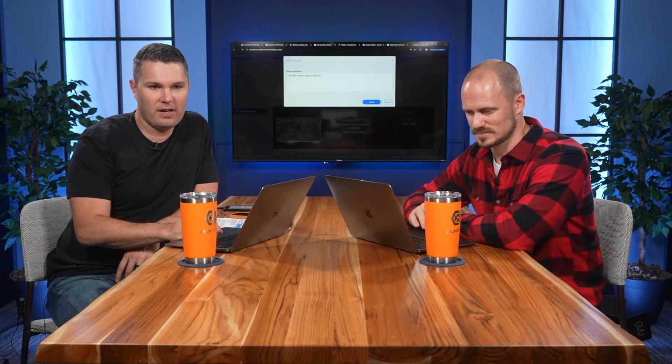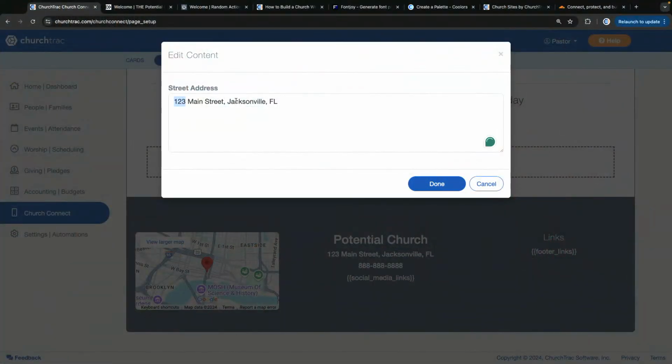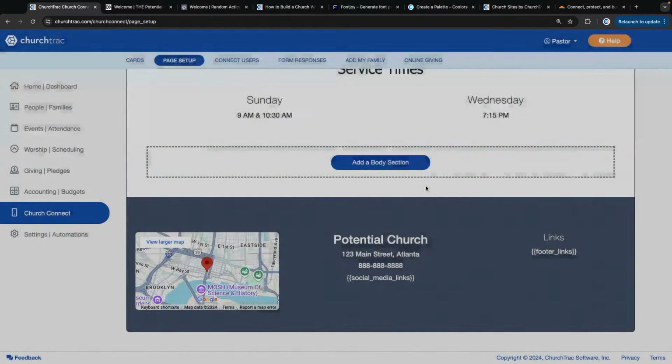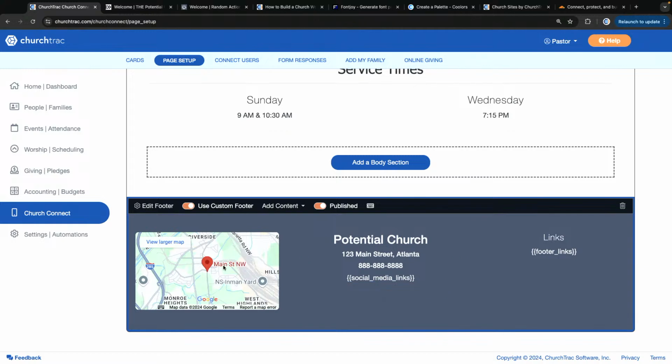This was probably one of my favorite things the developers did in terms of making it so simple to just have that there. I could do this in real time probably if I said like 123 Main Street and then I said another city. Let's just say, give me a city, Atlanta. Atlanta, yeah. I don't know if there's a real address in Atlanta that's 123 Main Street, but we're about to find out. There you go. There's 123 Main Street in Atlanta. So it just automatically switched it over. Perfect. Love it.